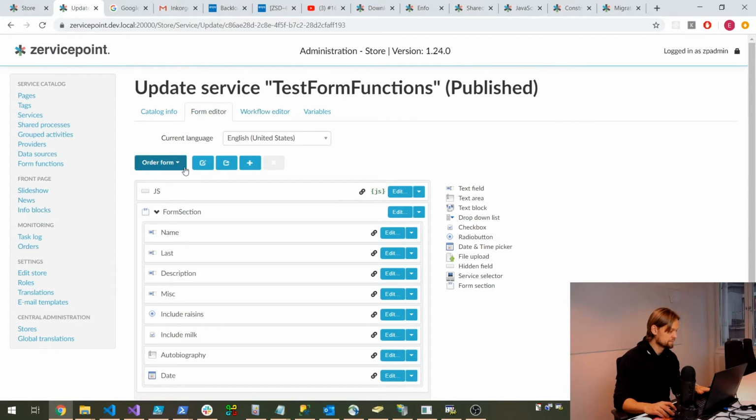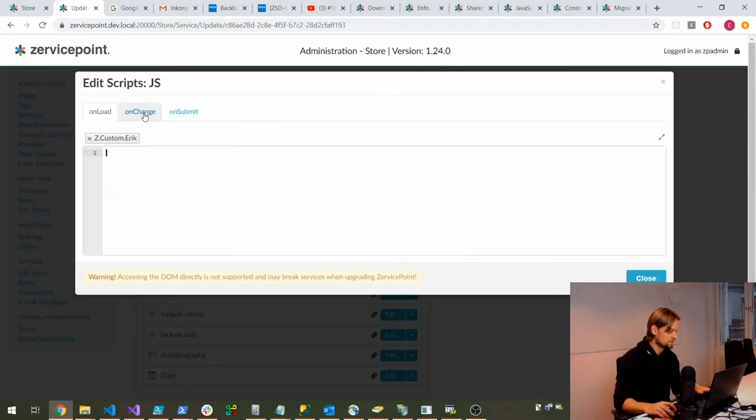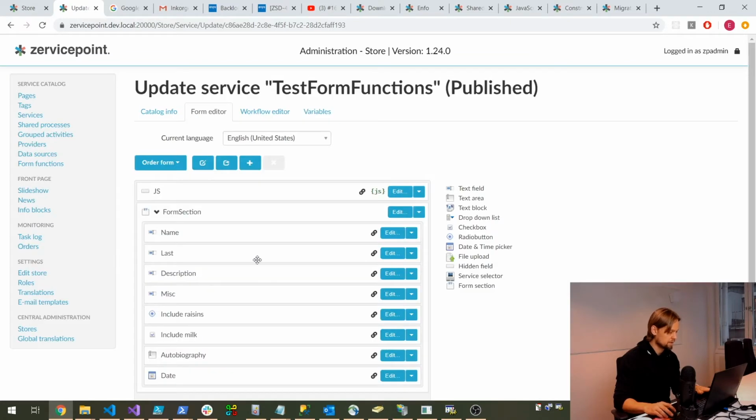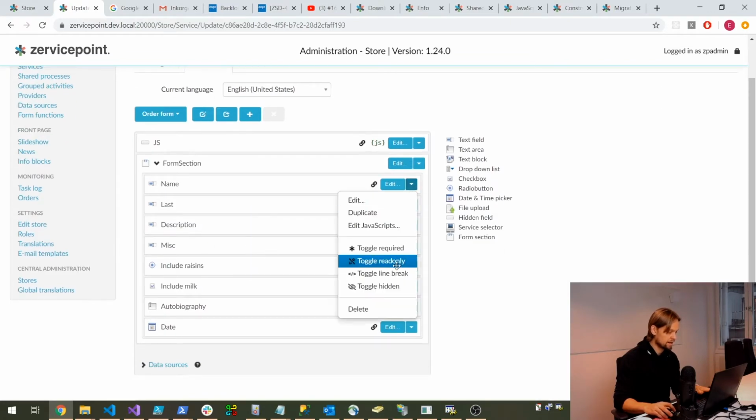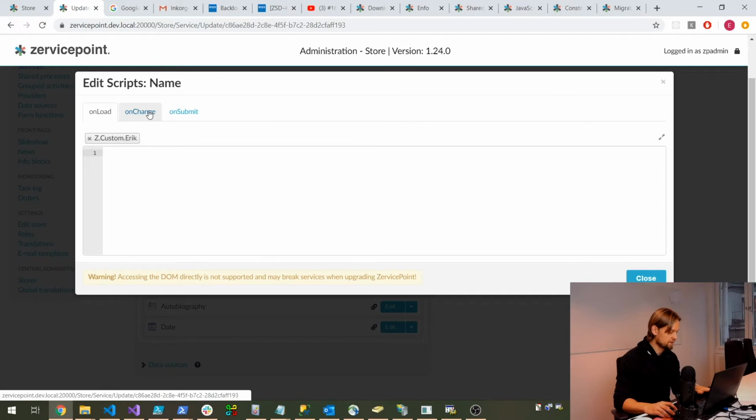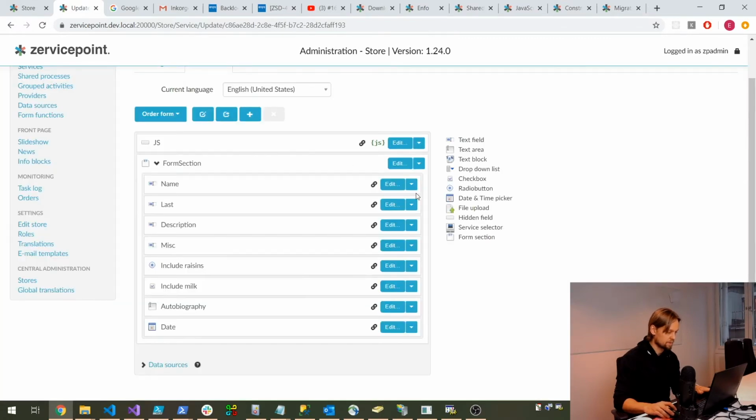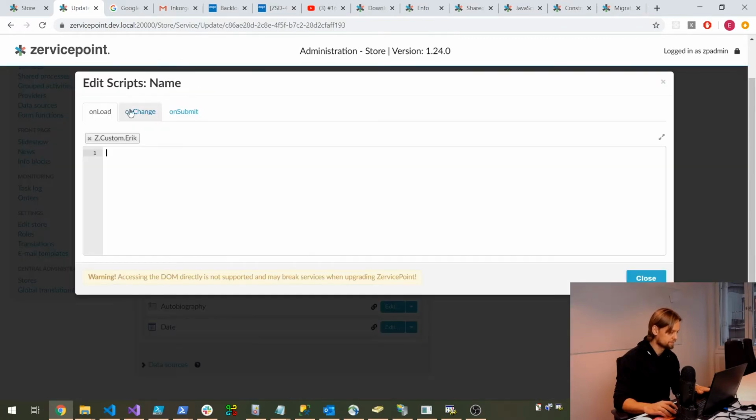And we can actually do, just to illustrate this, we could add a JavaScript here.